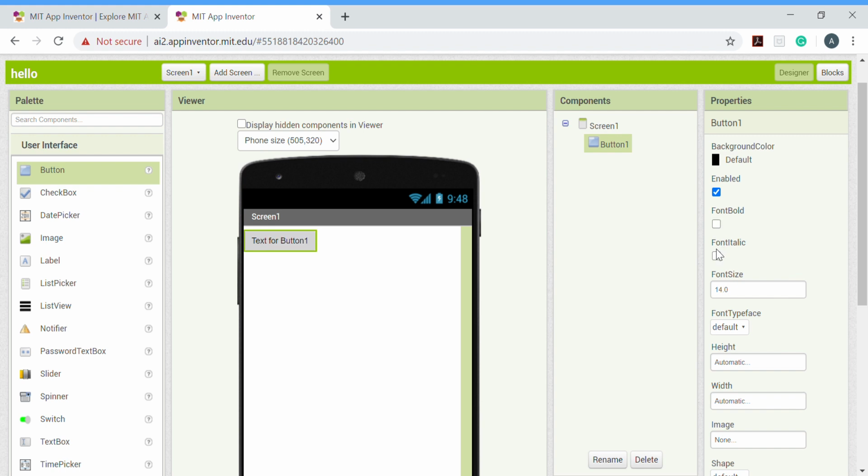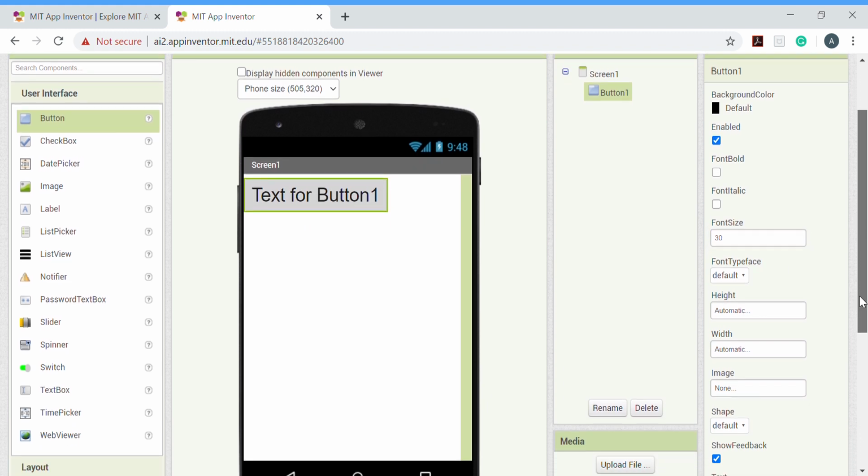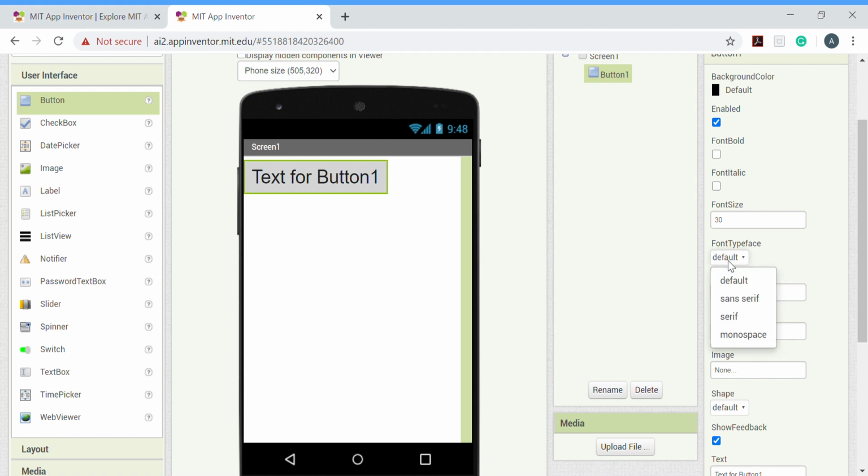If I want it font italic, I will click on font italic. If I want to set the font size of the text, I can set it. If I want to set the font typeface, it can be serif, monospace, sans serif, anything.